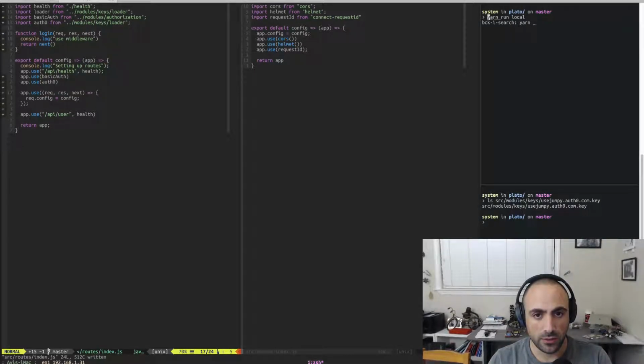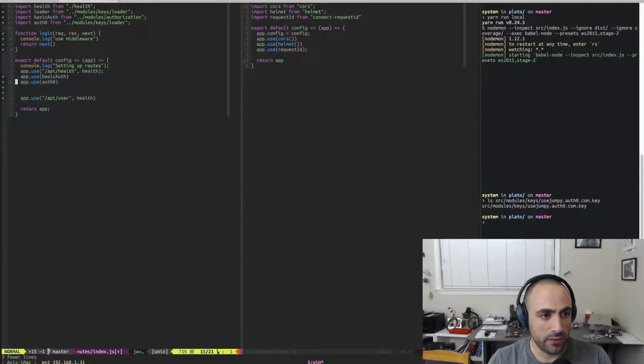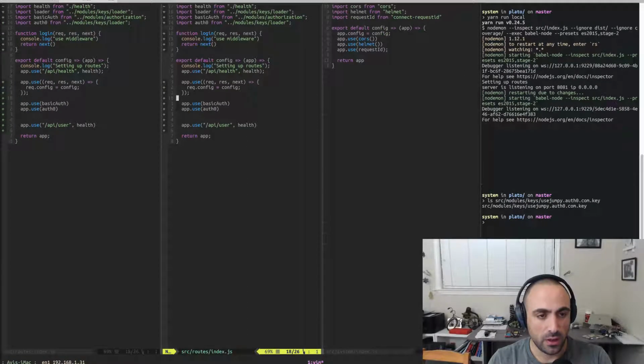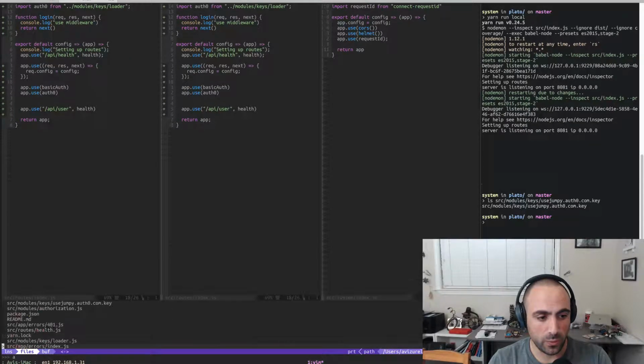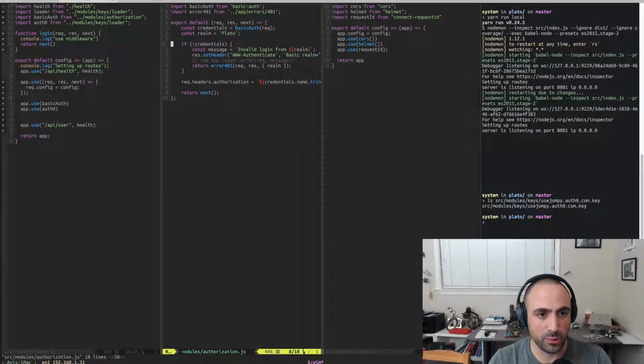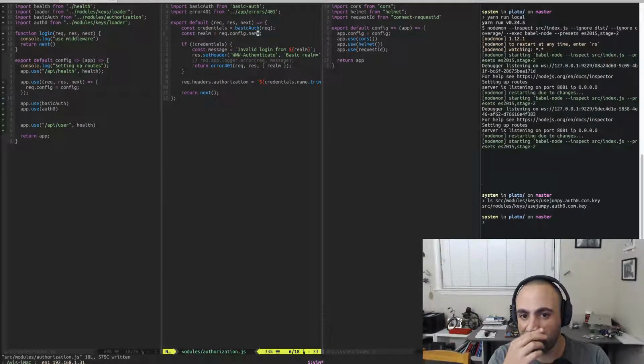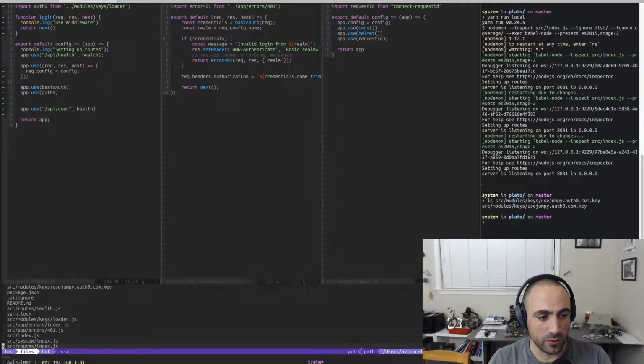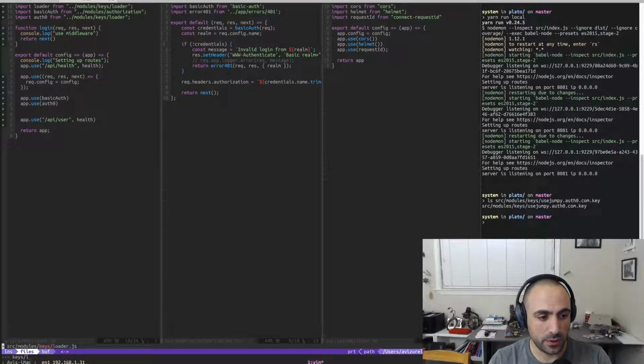So then let's do yarn run local, and if I do that before the basic auth and before the Auth0, so when I go to authorization, for example, then I can have here request.config.name. And then wherever I have the domain, so let's go to keys and loader.